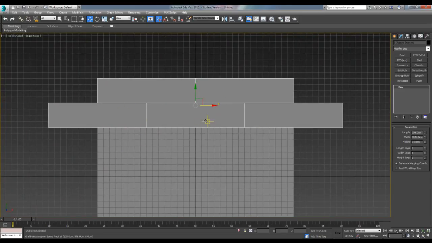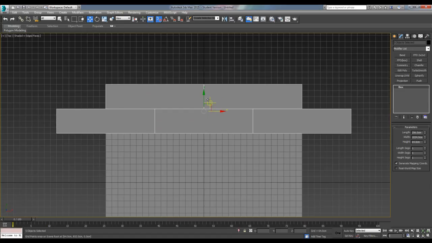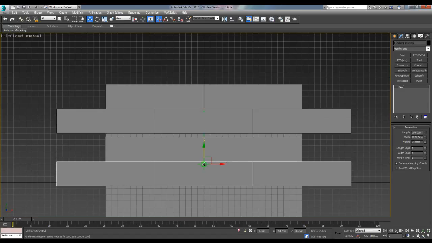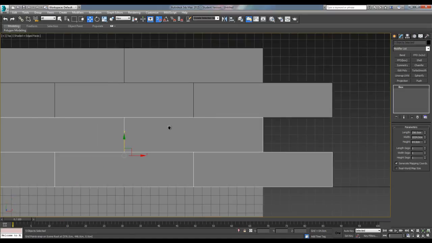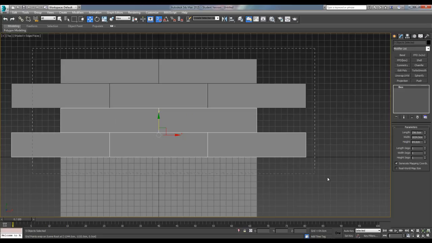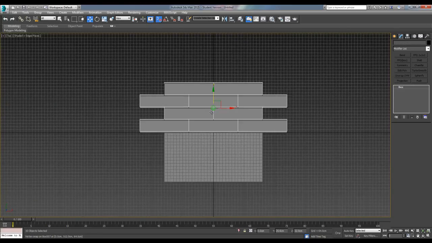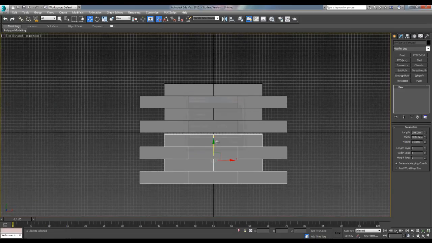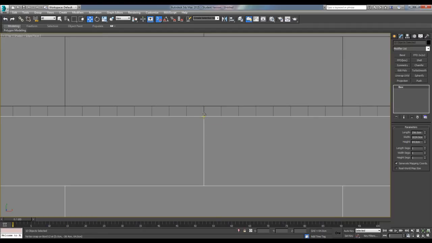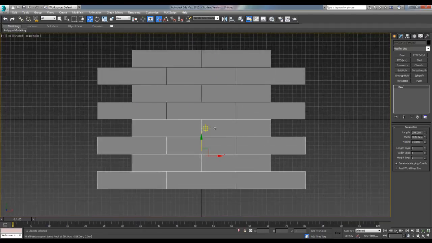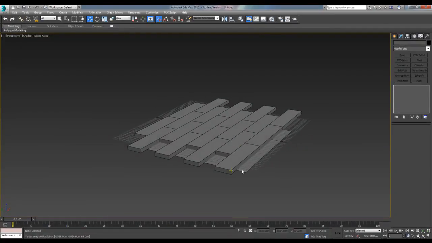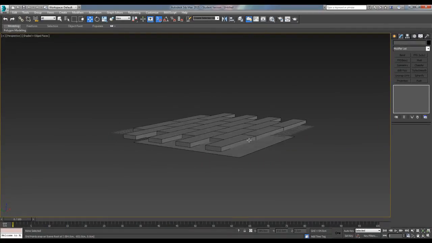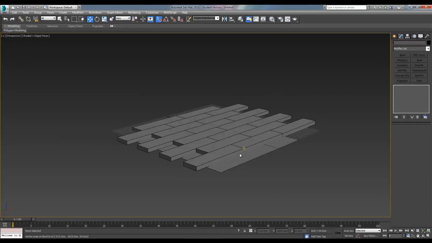So we have our 5 original reference meshes here. If we just drag a copy of this down as well, we can just select one of these vertices and snap it to this bit of the grid. So we've actually got half of this done now, and if we select that, we can get all of it done by dragging down a copy again, and then just snapping this back to the grid. So there we go. So there's our complete base mesh underneath, as well as all the reference objects that we're actually going to use for baking on top.